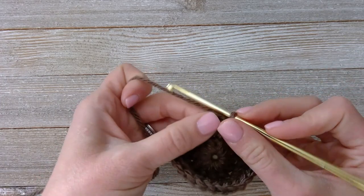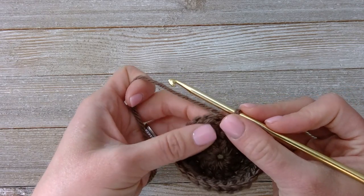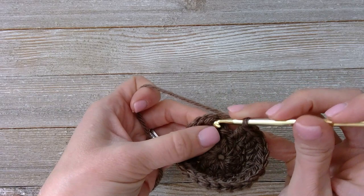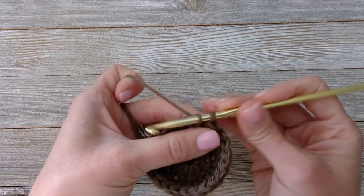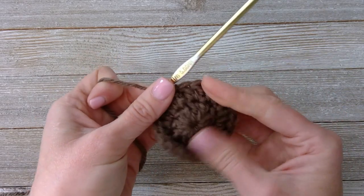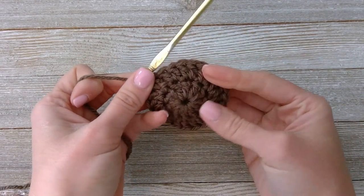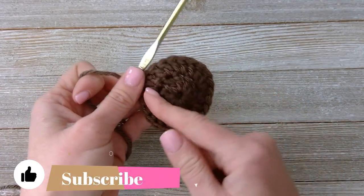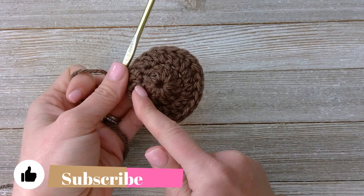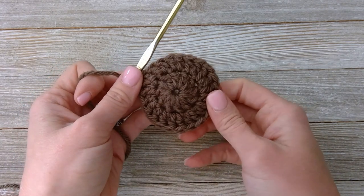Twenty-two. All right, and then again, we'll slip stitch to close this row. Find the first double crochet, find the top, and insert your hook, pull through a slip stitch. Perfect. You'll start to identify each row. It's pretty easy to see because each round will be separated by like a ring. So we just finished the two rounds.